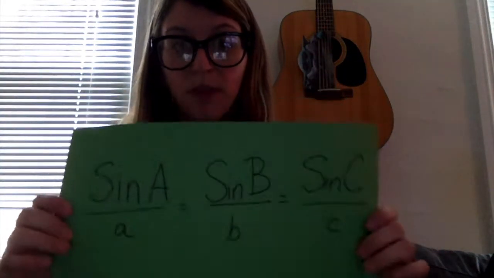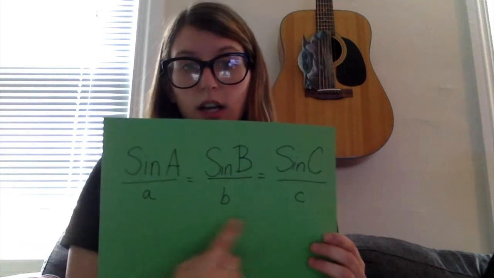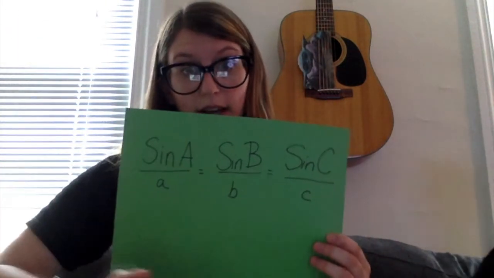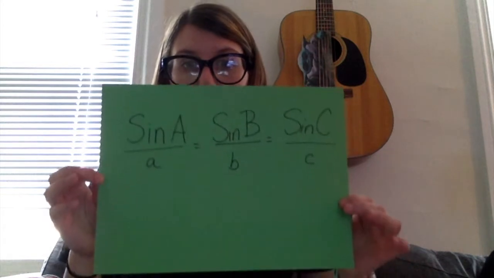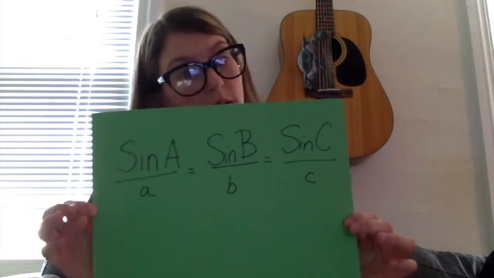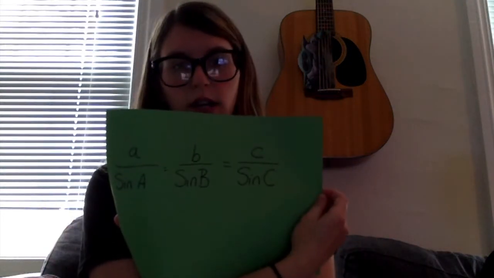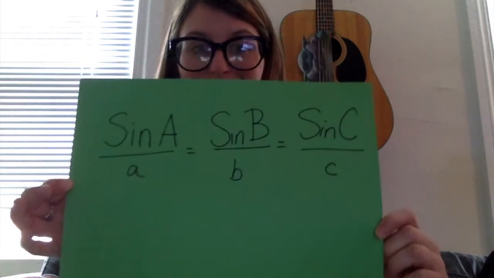But because of your iPhone calculators, this is going to be a lot more complicated to type in as opposed to this. So some things you need to know: if it is lowercase, it's going to represent a side length. If it is uppercase, it's going to represent an angle. Cool. So sine of A over A equals sine of B over B, which equals sine of C over C. Again, you can write it this way, but for our sakes, it's going to be a lot easier.